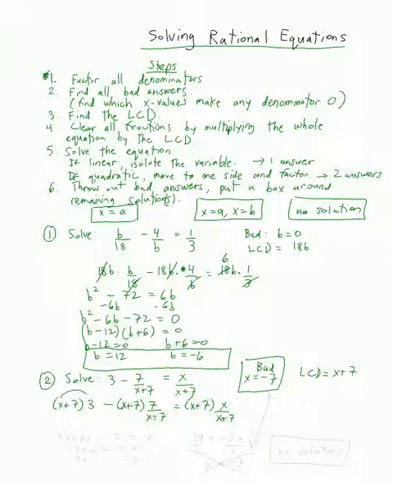What do I get? So on the first one, distribute the 3, I get 3x plus 21. On the second one, the x plus 7's cancel, so I'm left with minus 7 equals. On the third one, the x plus 7's cancel, and I'm left with an x. Notice this is a linear equation, which is nice, because that'll make this easy to solve. I'm just going to combine like terms here. I get 14 equals negative 2x. Divide both sides by negative 2. I get x equals negative 7.